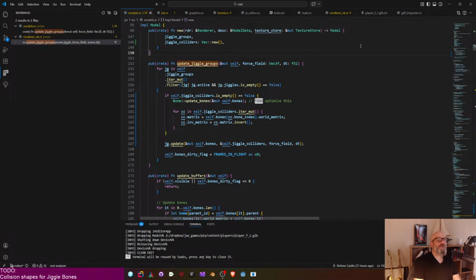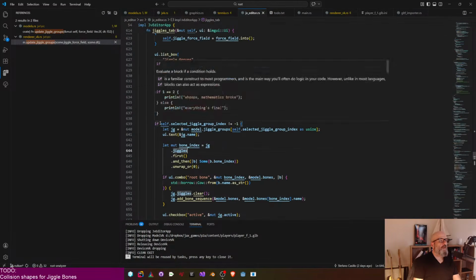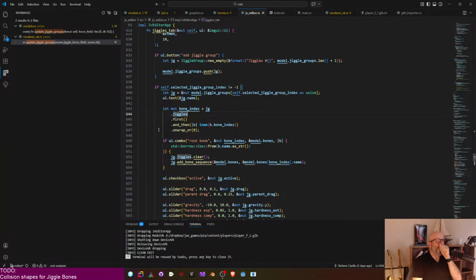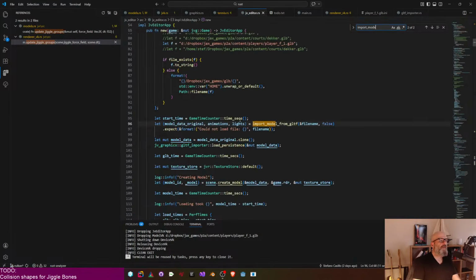So let's go in the editor. When we load the model, import model from GLTF. All right.